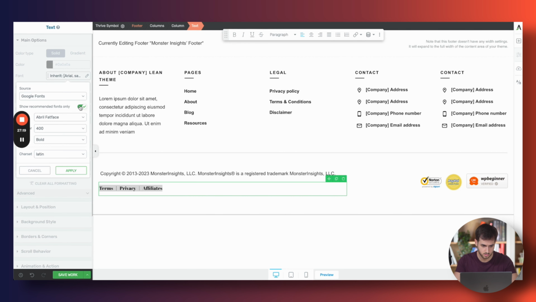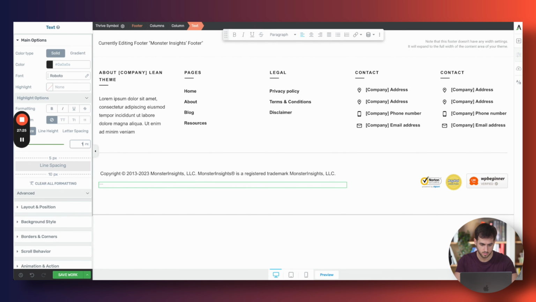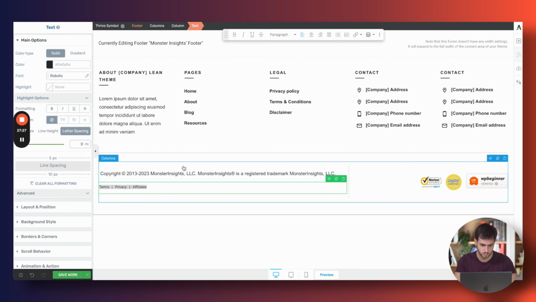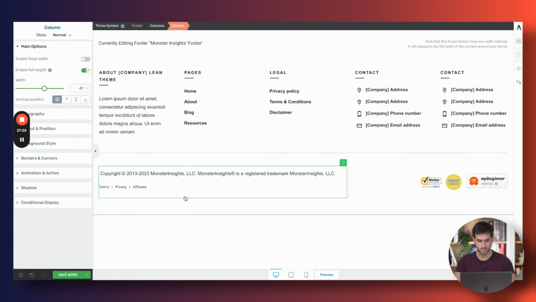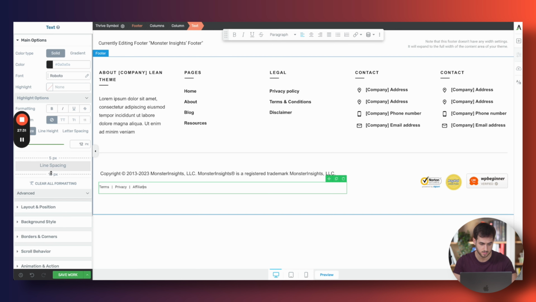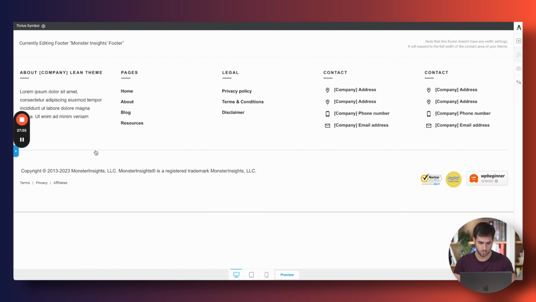Let's actually do this real quick. Roboto. And you make it much smaller. You make it like 12 pixels, no spacing, and so forth and so on. And you would just make those be links. Great, so this is kind of what we have going on here.